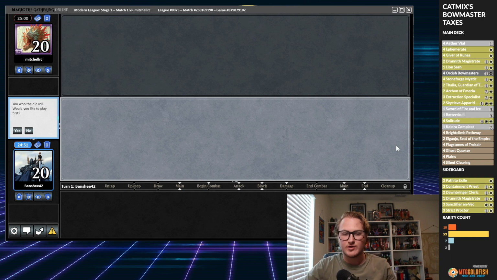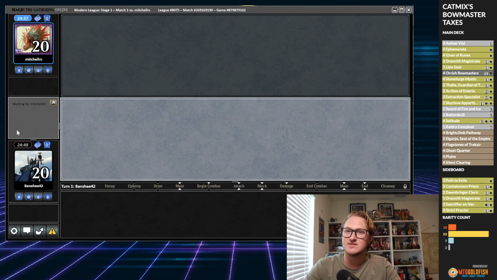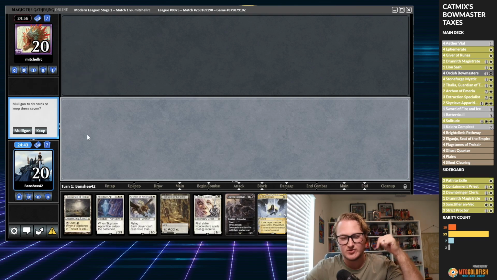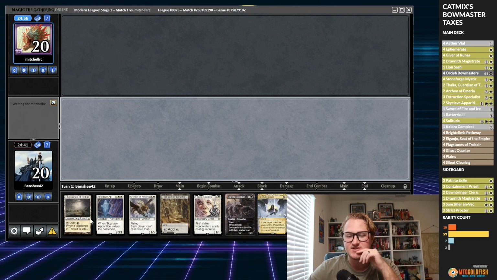Okay, here we go for match number 1. Looks like we won the die roll, and we're going to go first. As always, the deck is on this side. If you have any questions, feel free to post them in the comments below. We're going to go ahead and keep this hand. We got 2 lands. We get to go first, so we'll lead probably Flagstones.